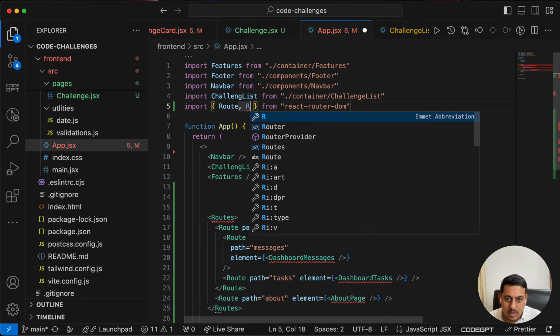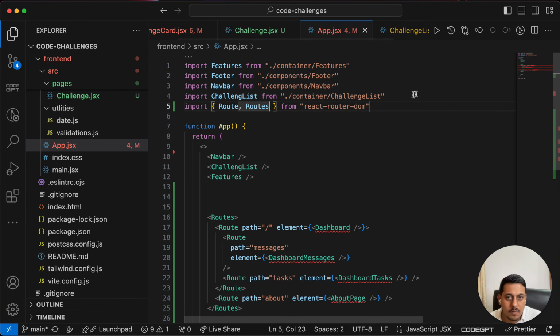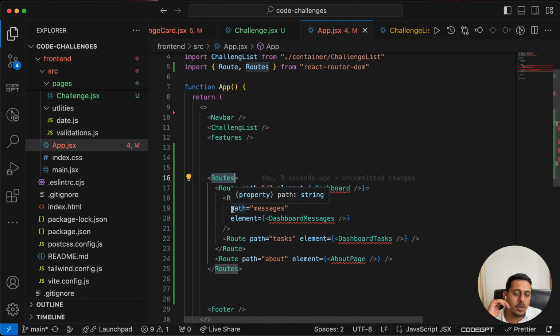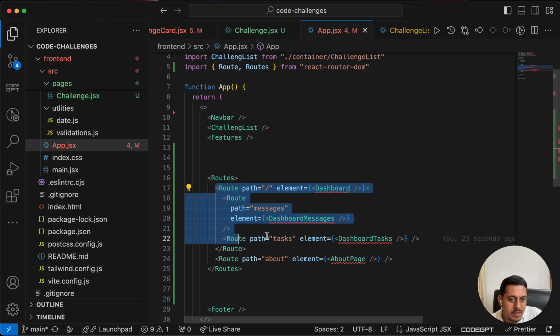Route and Routes from the React Router doc. Great. Now, inside this Routes, we define what all routes we have. For example, slash should lead to this component. Slash challenge slash ID should open this challenge component. Slash challenge slash edit should open some other component. Those kinds of things, we can control them, right? So for each one of these, we are defining the route here.